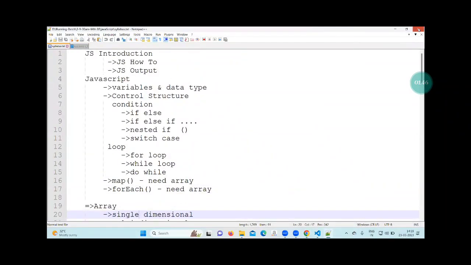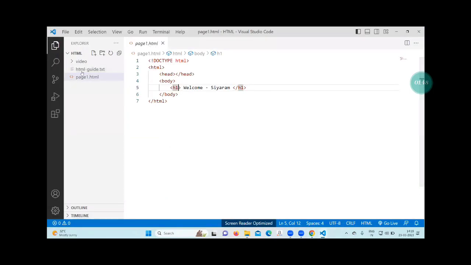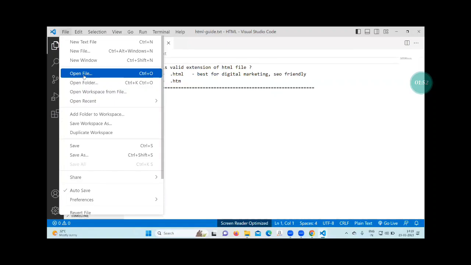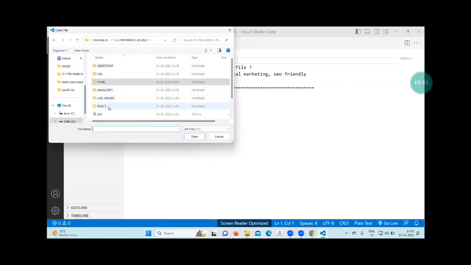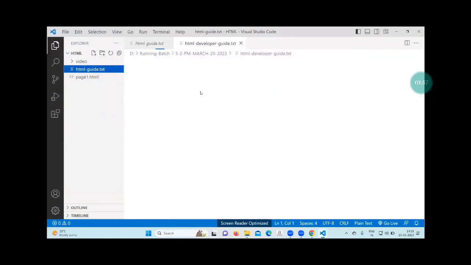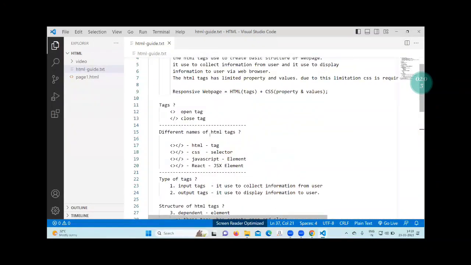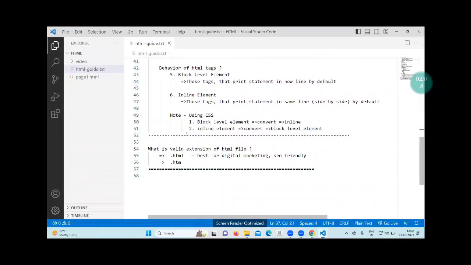No problem. Come to the developer guide and look at what we have written. Even I have another file that I have written outside. This entire content I should add under this developer guide. In the developer guide, we have discussed many things. After that, we reached directly to creating a file, and what the extension of the file will be. The file extension will be .html and .htm. So while creating the file, we have to remember this. That is not a big deal, you can remember easily.